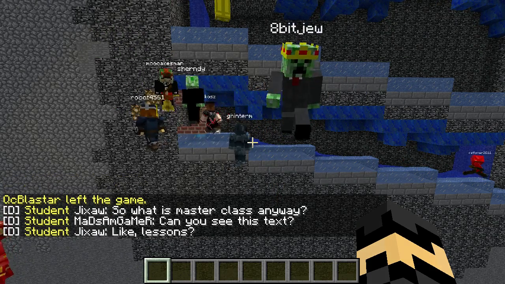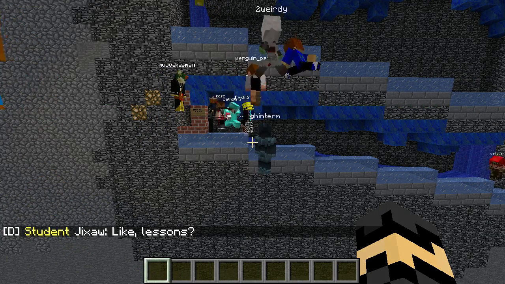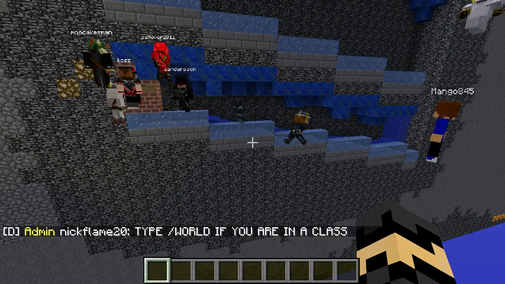Oh, just as a note, these guys don't punch creepers. Don't punch mobs, because then they start pulling holes in the map. Yes, please don't.